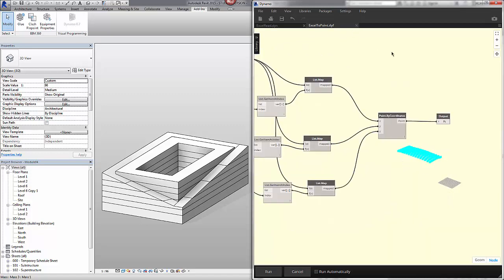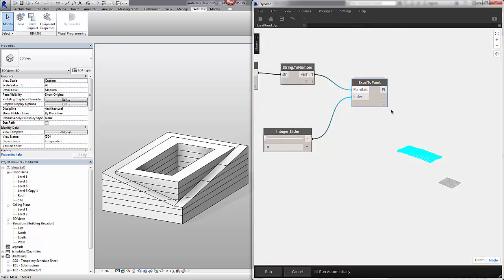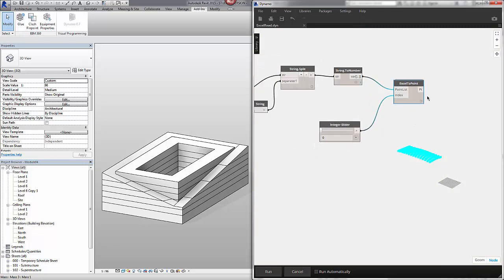So let's close out of the custom node. This is really helpful because these custom nodes carry over. So if I copy and paste this custom node, I can just edit one and have them all update. So now I have a list of points, and these are 225. These are the first points of our adaptive component. I'm going to scroll this down and copy these two.